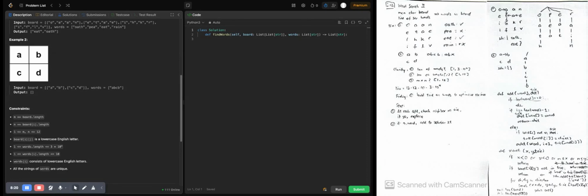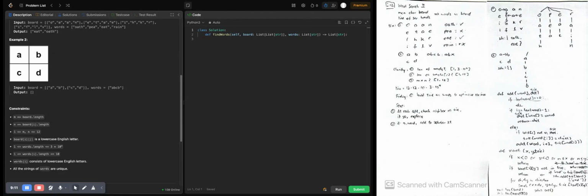Okay, so how about, hmm, if I build a trie, there are 144 cells.